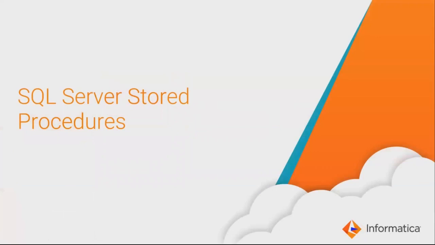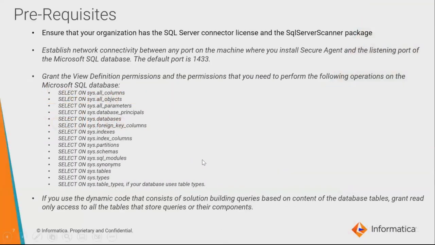So let's look into SQL Server stored procedures. These are the prerequisites. Ensure that sufficient license is available, as listed here. The default port is 1433, and that needs to be accessible through the Secure Agent that is deployed, so that it can connect to this particular database environment. The service account being used needs to have sufficient permissions, which are listed here. We have also attached the configuration guide for further details on the service account setup.